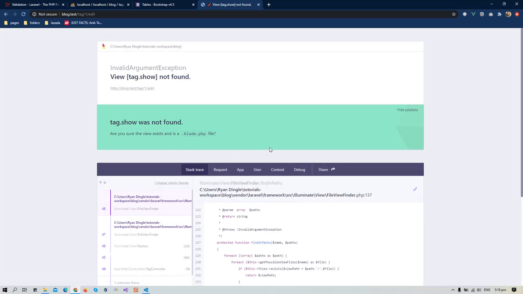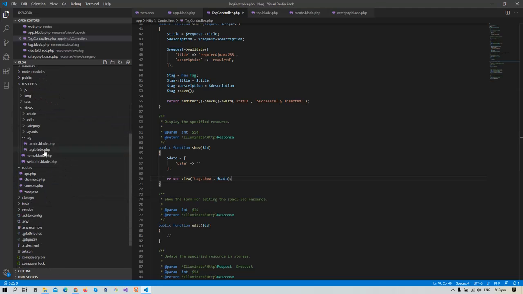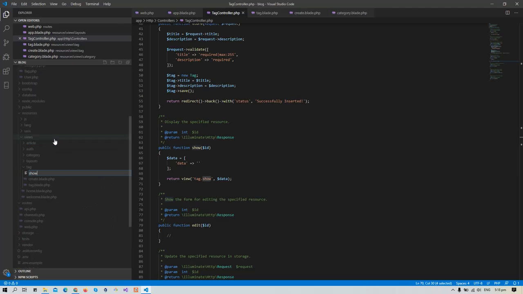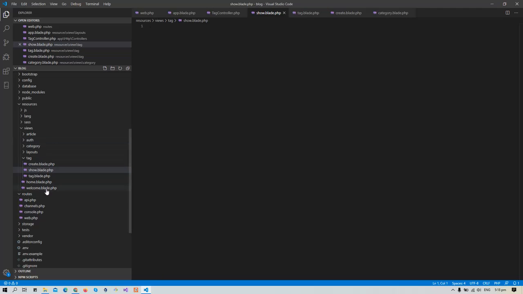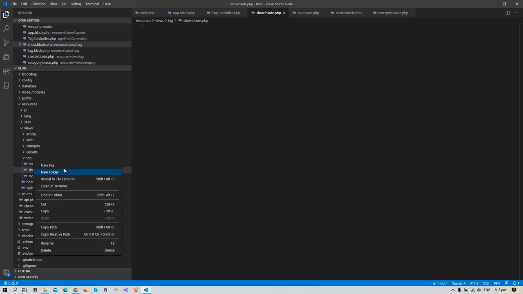Ooh, so it has an error and it says that the view file is not found. That means that we need to create the view. As you see here, we already have two, so we don't have the show. So let's add that. show.blade.php. Okay, actually for me we should also add a, no, it's fine. I think it's fine. So let's refresh. As you see, the error disappeared, but we don't see any changes.